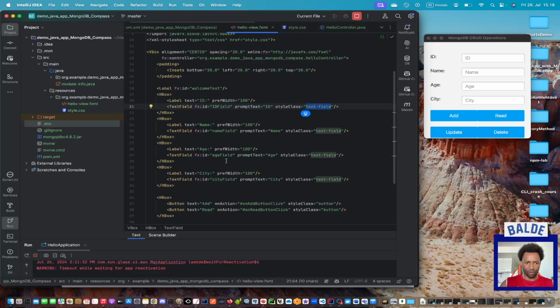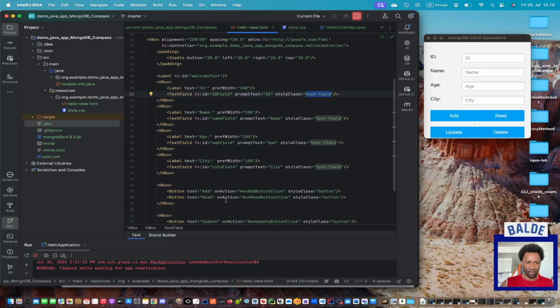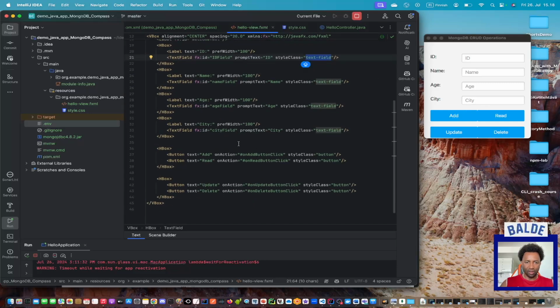And what else? As you can see here, this is also explained: name, age, city. And here are the main parts. Those are the functions which we use. Add. Whenever we press this add, what will it do? It will come from this.